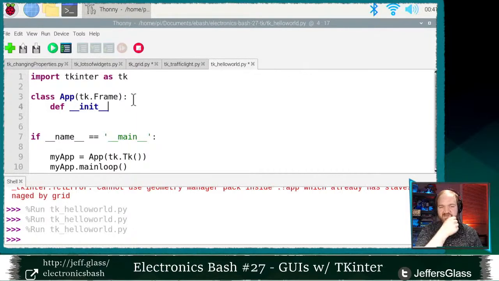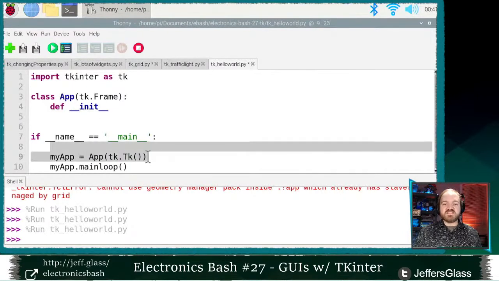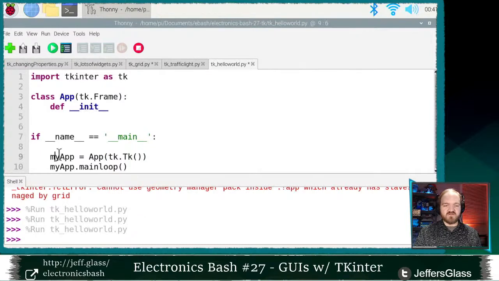And we talked about this last time too. This is the actual function that's being called when you use this construction. When you say my app is an instance of the app class given these parameters, what this is doing is actually just calling this internal function. The same thing when we had red LED equals LED 20 from the GPIO0 library, this would call the init method of the LED class in that library.